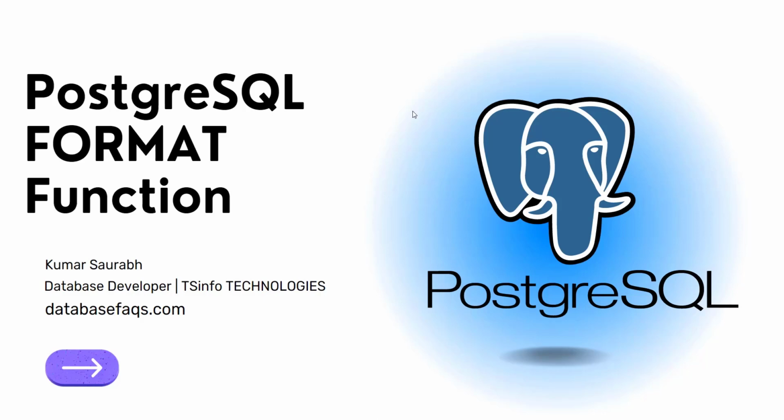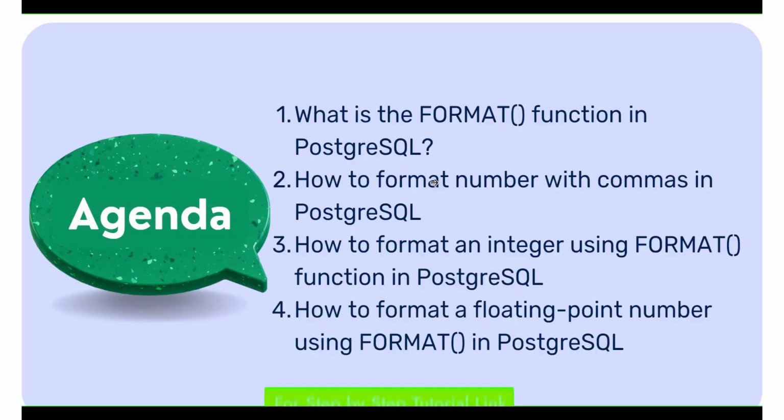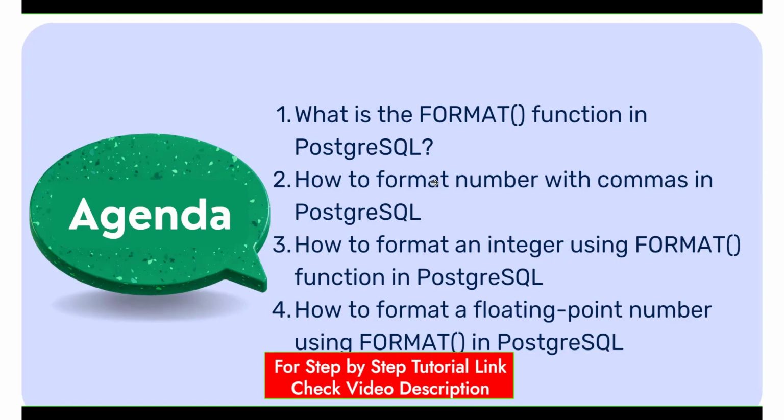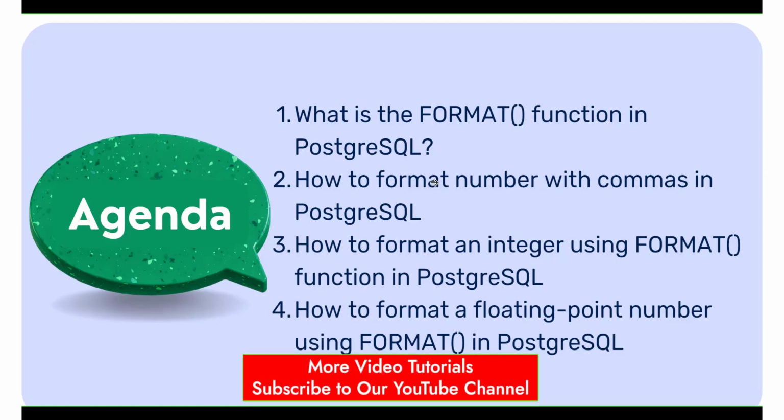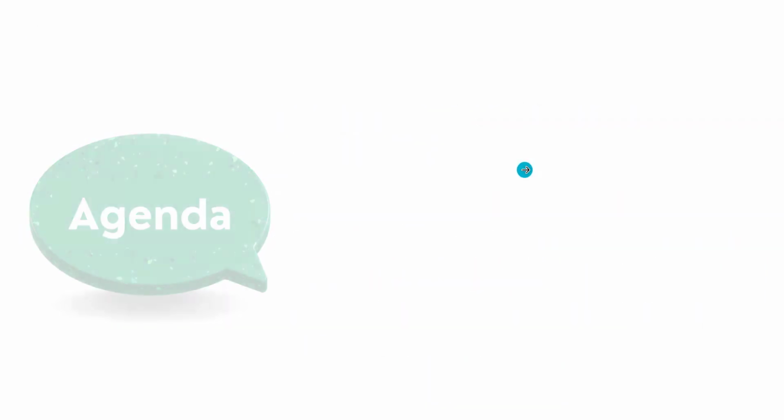My name is Kumar Saurabh, and today in this video tutorial we will learn about PostgreSQL format function. Let's see what we are going to cover in this video tutorial. First we will know about what is a format function. After this we will know how to format number with commas in PostgreSQL. Then we will know how to format an integer using a format function in PostgreSQL. At the end of this video tutorial we will know about how to format a floating point number using a format function.